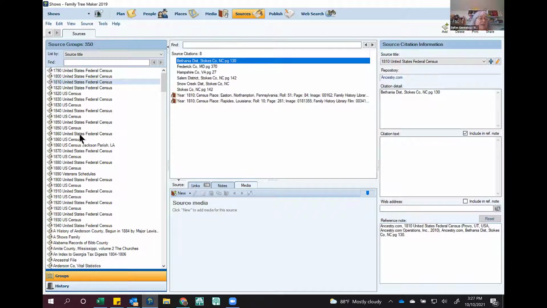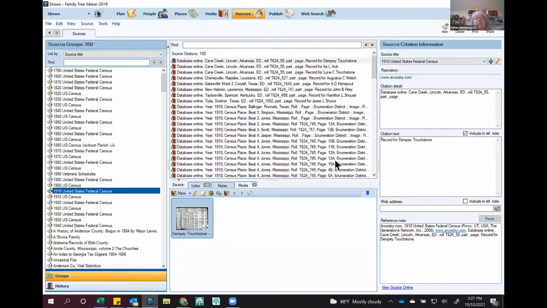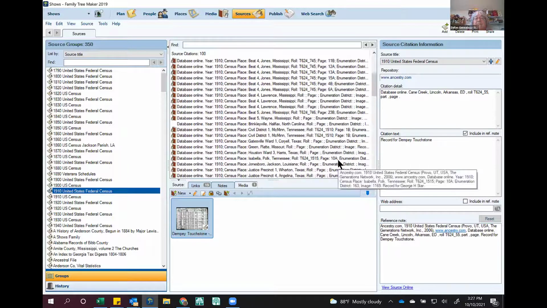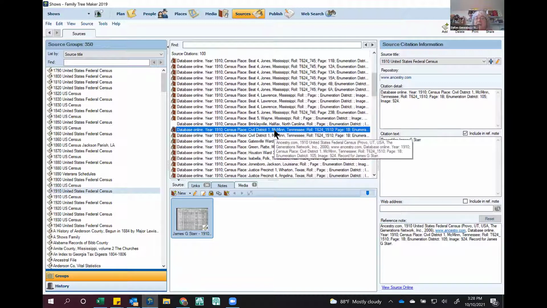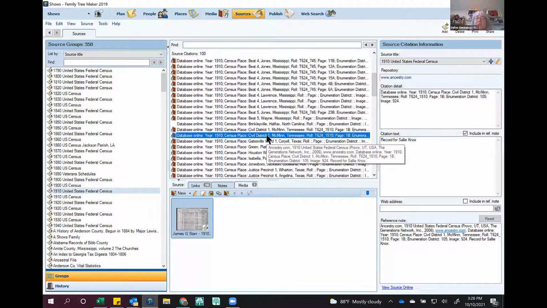You can go through and, let me see if I can find one. Yeah, here's one. Now, this person, these two are the same source. They were for two different people.